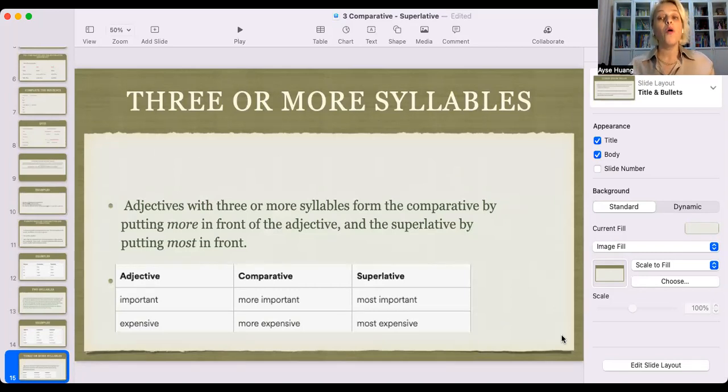Comparative, more important. Superlative, most important. Great. Adjective, expensive. Comparative, more expensive. Superlative, most expensive. Great.